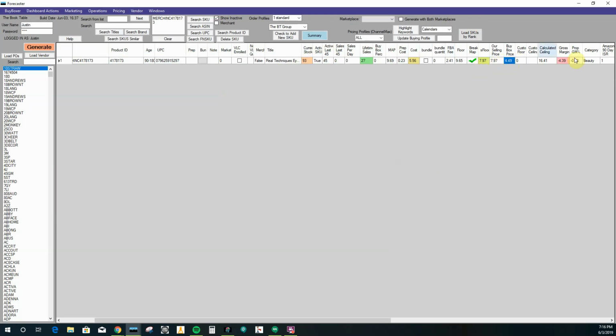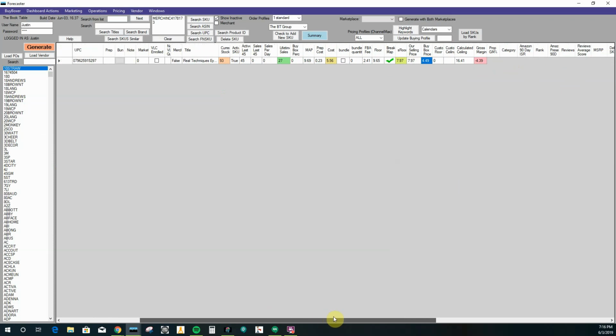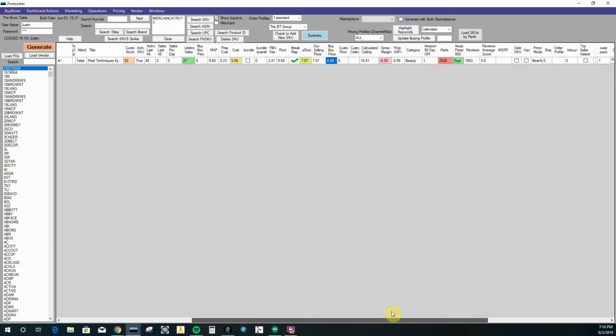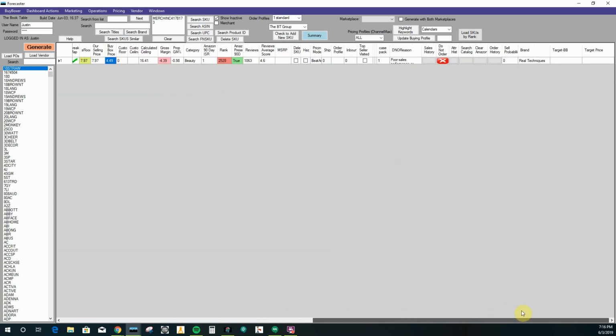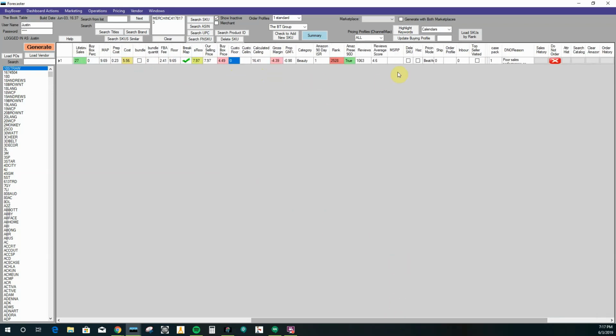Anyways, you can see reasons behind these, and you can go into more depth with every field, but this just gives you a basic overview of the product. All sorts of different columns here to be able to see. Someone DNO'd it, okay? You can see the DNO reason. You can see the rank of the item, the gross margin of it, custom ceiling, custom floor. No one's put anything in there, but you can adjust those too.